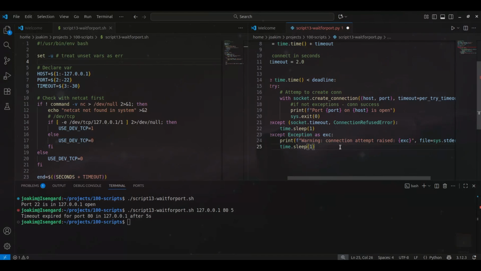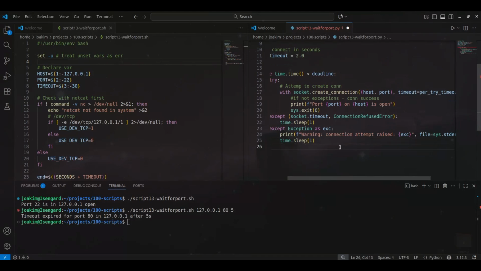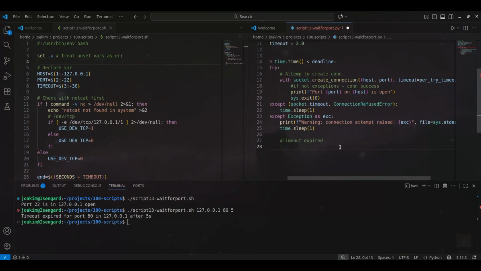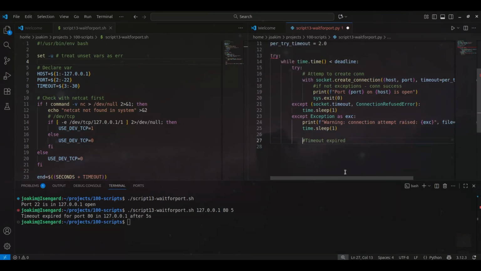I will sleep 1 second. And if timeout expired, we exit out of the script. Copy this over here.